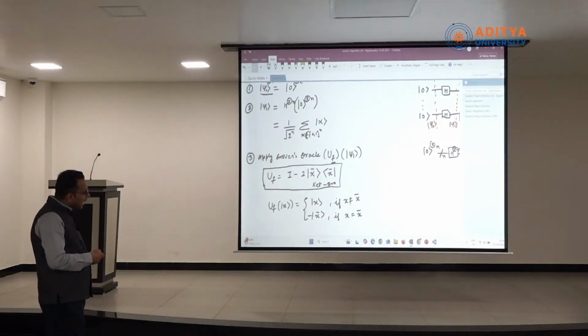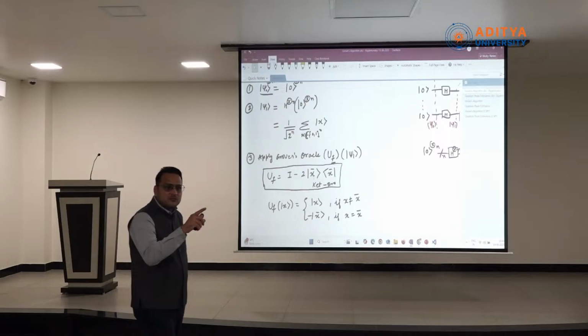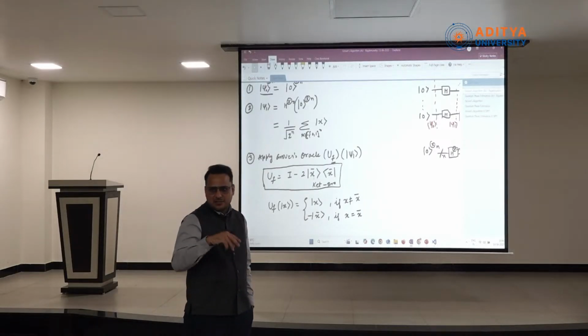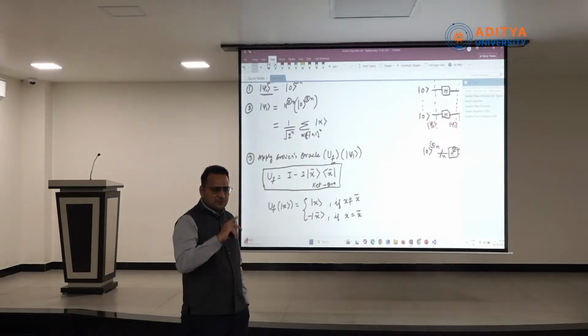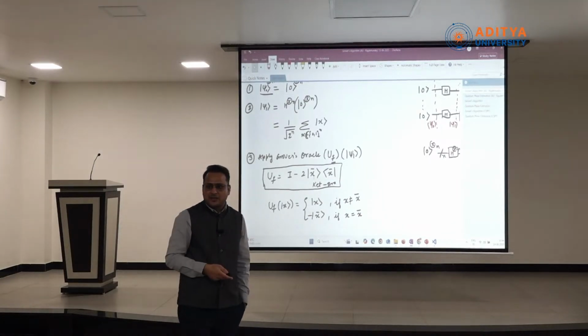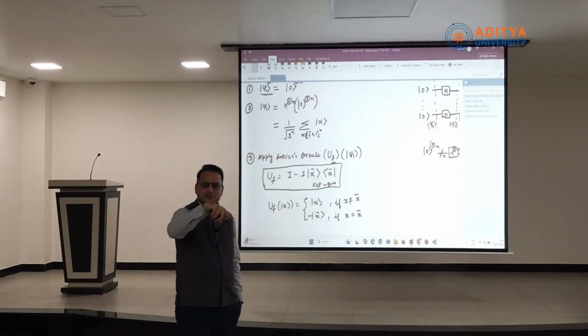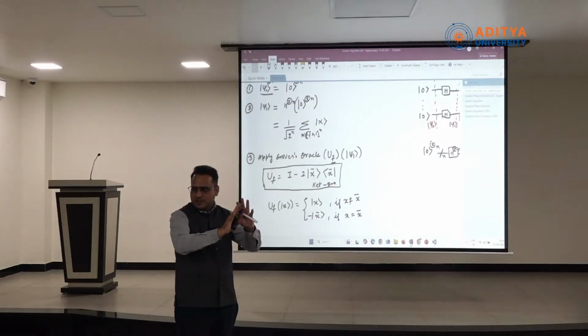So when you apply the outer product, what should be the size of this ket? The size of the ket is 2 raised to the power 3 cross 1 in our case, if we are considering 3 elements. And the size of this bra would be 1 cross 2 raised to the power 3. So the inner order remains the same, and the outer-order matrix we get is 2 raised to the power 3 cross 2 raised to the power 3. The operators are the same.